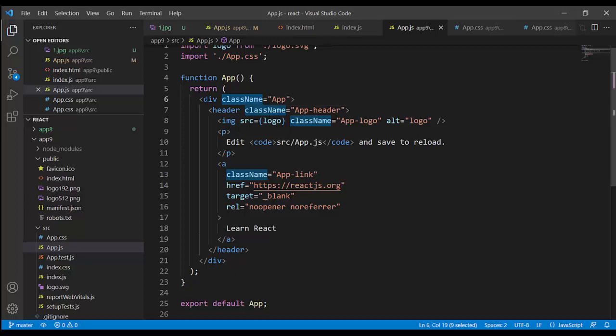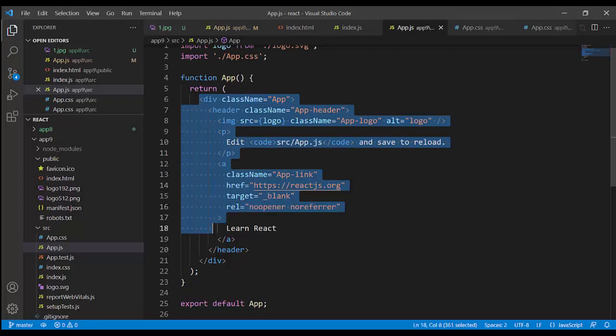Of course, return means that it will all be processed, and after processing, from this JSX, the JavaScript extension, we will have valid HTML.